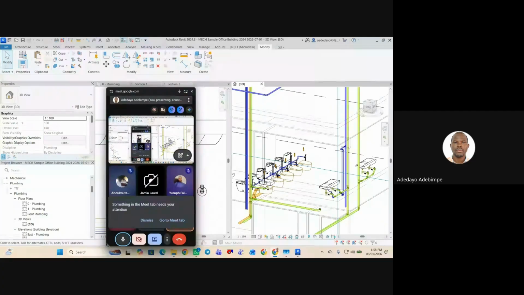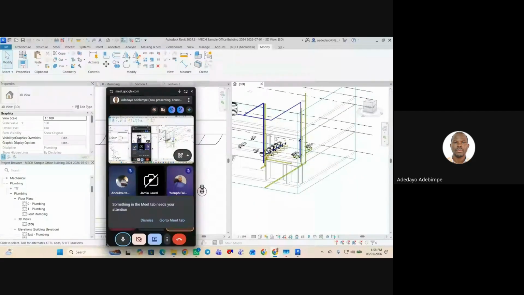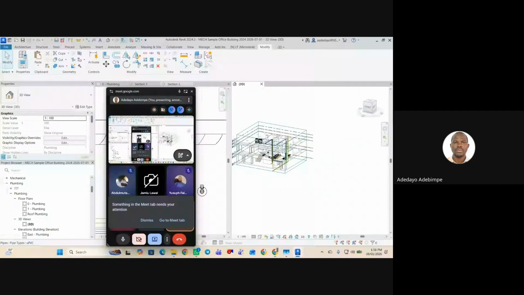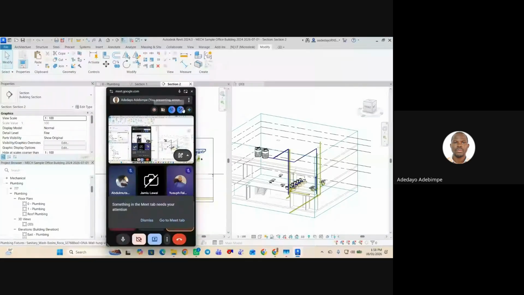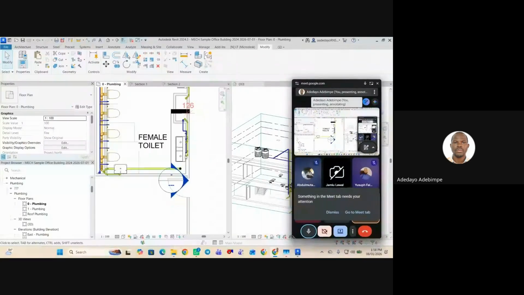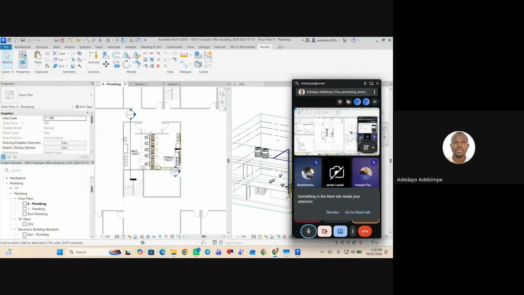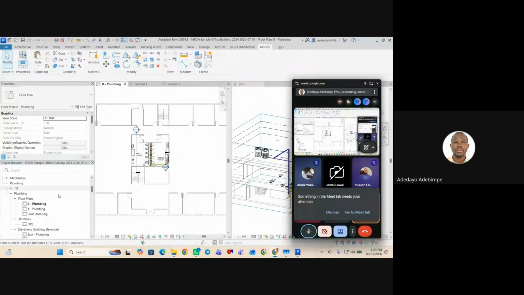Everything he has done, I think we should go and replicate it. After this class tomorrow, you can do the other side of this plumbing system for the ground floor. You can also go to the first floor and do the same thing.